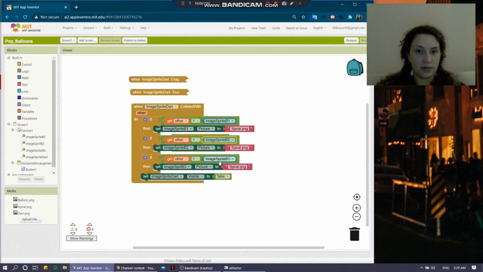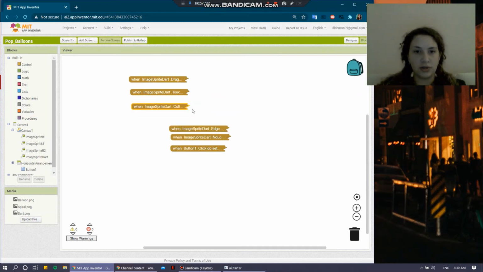Let's make 2 and this one 3, and it does the same thing for every balloon, and it also sets dart's visibility to false, so it's not going to show it.